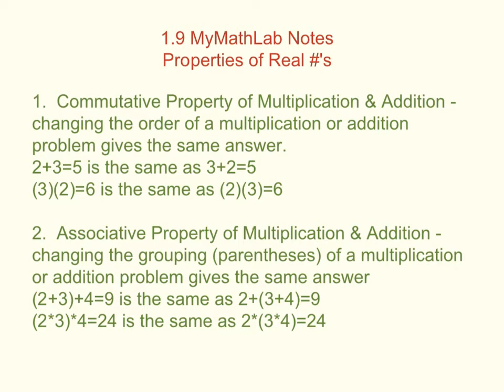It's the same as 2 plus the grouping (3 plus 4). In that problem, we would do 3 plus 4 first, that's 7, and 7 plus 2 is also 9. So changing where the parentheses are in an addition problem does not change the answer. And the same is true for multiplication, as you can see by the example below.